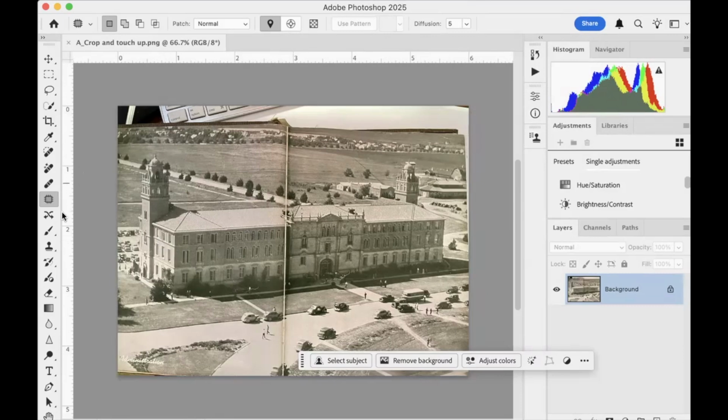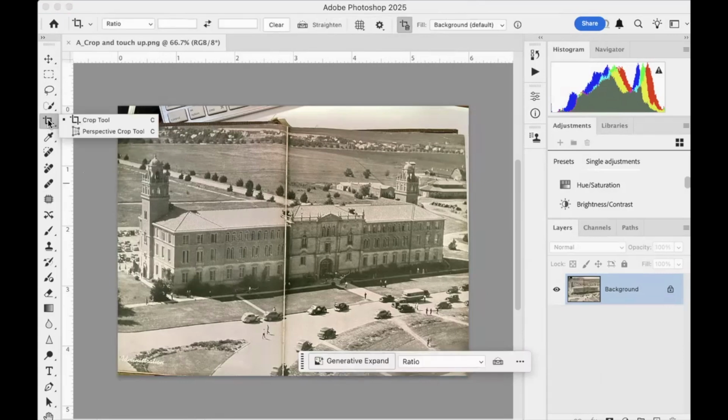So I'm going to start with the crop tool. Now these, I will go through them as we need them. So don't worry, we're going to get to these. But first tool I'm going to use is this one right here, the crop tool. So I'm going to use the tool that's on top. So I've got this little cropping thing. It looks like if you were to put your hands together, like you're framing a photograph for an old movie or something. Anyway, that's what that is all about.